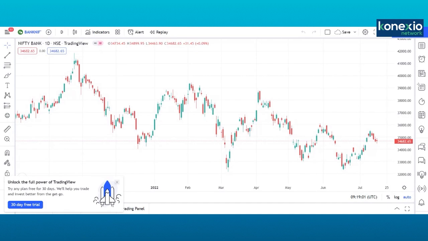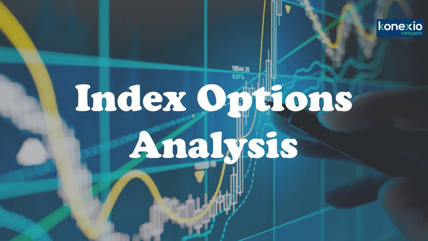Now let us come to the third segment of our show, which is option analysis. In option analysis, we'll try to analyze the option data of calls and puts of Nifty and Bank Nifty. We'll study the rise in open interest, the implied volatility, and the percentage change in the premiums of the calls and puts, and figure out what could be the trend, or where the major part of the action has been seen in the past, and depending upon that positioning, what could be the performance of Nifty and Bank Nifty for the next week.